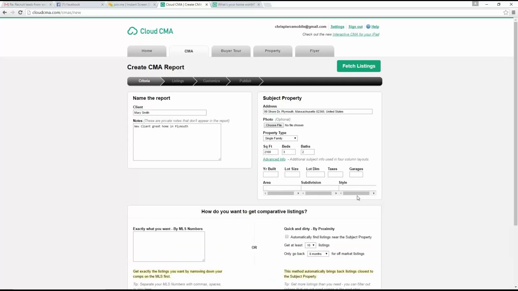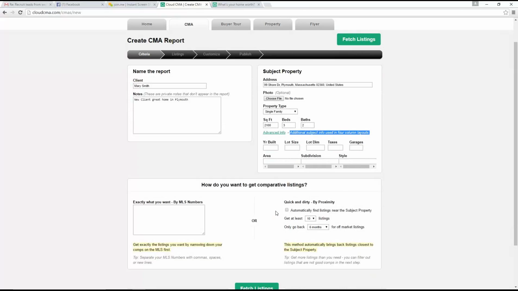So where this information comes in handy is it will be used in your 4-column layout, meaning with the comps. It will compare these features to your comps. It will also be used in the quick and dirty comp search. Okay, so once you fill out all this information, I'm going to leave it simple.